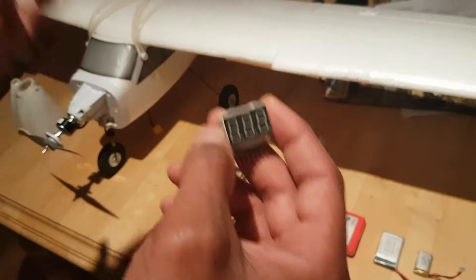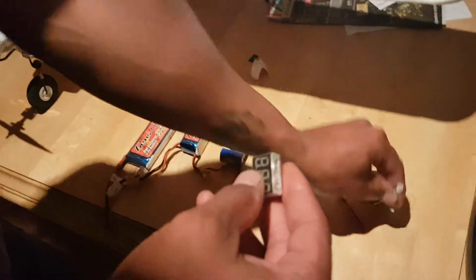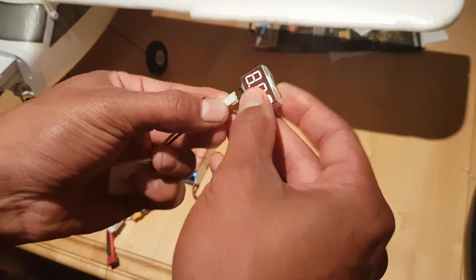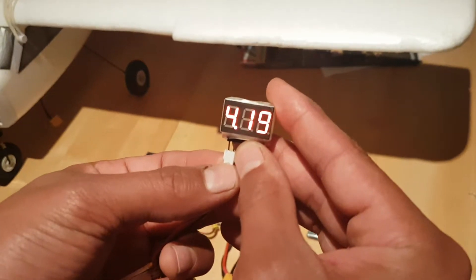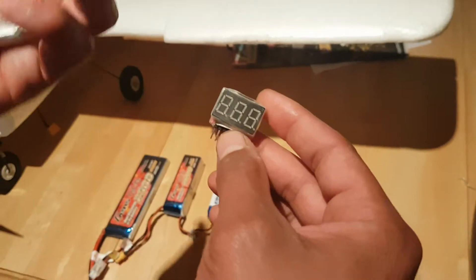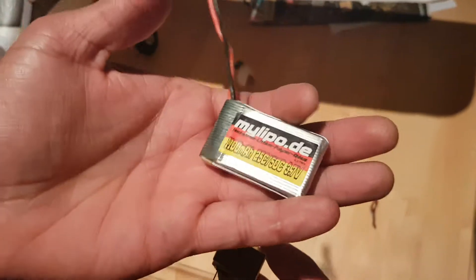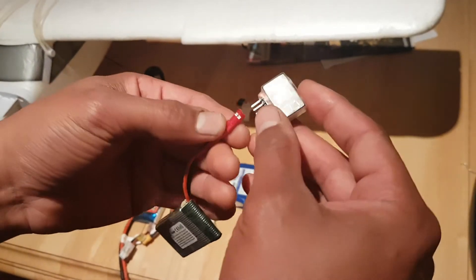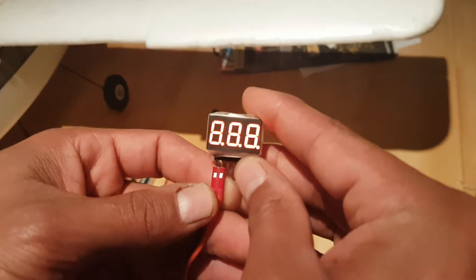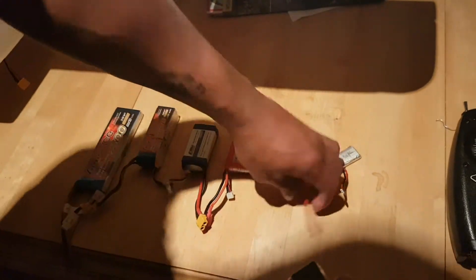It's a digital voltage meter used to monitor your LiPo batteries. Testing a one-cell 350 milliamp battery from a little drone — plug it in, and it reads 4.19 volts. One cell gives you one reading. Does it work? Yes. Is it accurate? Yes. Testing another one-cell, a 1100 milliamp battery used for an FPV camera — plug it in, reads 2.9 volts. Yes, it works.